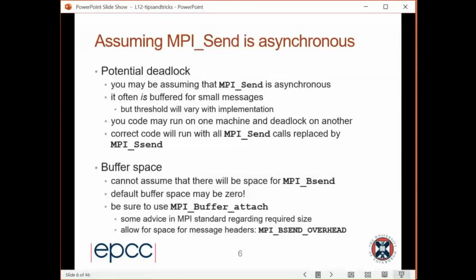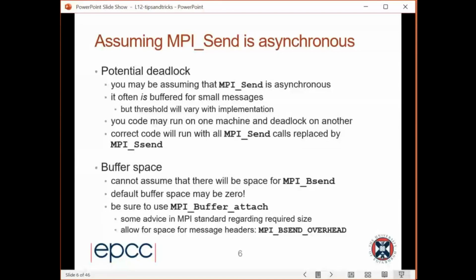But one of the issues about MPI is, if you're learning message passing for the first time, you'd ask, how do I send a message? And someone says, well, use MPI send. And then you would ask, well, is it synchronous or asynchronous? If I issue an MPI send and there is no receive, does the program deadlock or not? And the problem is that you don't know.